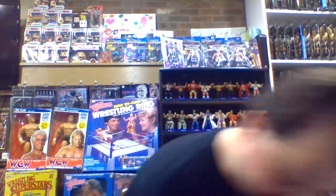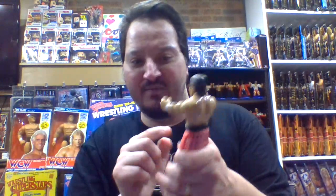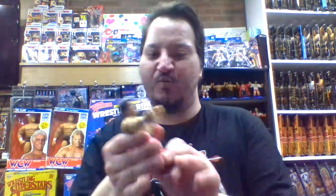Roddy Piper, definitely one of the true legends of WWF. Unfortunately, his figure is at best average, at worst below average, and why? We're talking about this stupid leg kick right here. The only positive, just kind of looking at the loose figure, the only thing I could say that's a positive about this is when you have the kilt on, his leg doesn't really shoot all the way up like it's supposed to. But if you're going to remove the kilt, that leg is going to be so annoying.